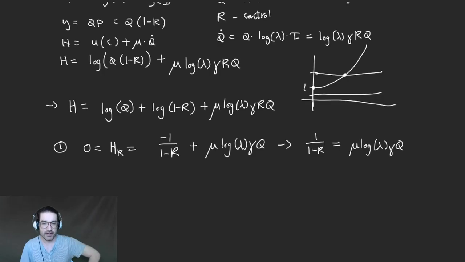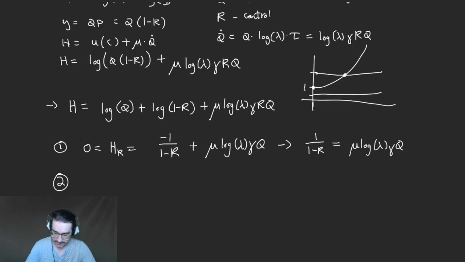So in general, Q's moving around, mu's moving around, and we're just choosing R and hoping for the best, right? It's going to turn out that basically mu times q is going to be constant, okay? And we're just going to get one R, and it's going to be that way forever. So let's discover that, all right? That's going to come from our equation describing the movement of mu.